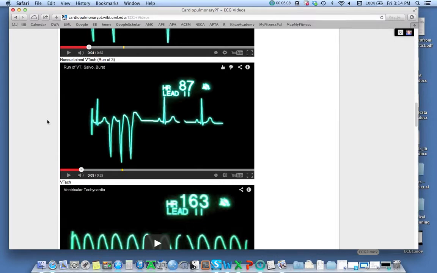If you go from V-tach to V-fib, then you don't call it non-sustained V-tach, even though it didn't stay V-tach. Nobody stays in V-tach. They either go into V-fib or they go back to normal sinus rhythm. The run of V-tach is named based upon the number of action potentials, the number of PVCs. So this is a run of 3. If you had 20, it would be a run of 20.